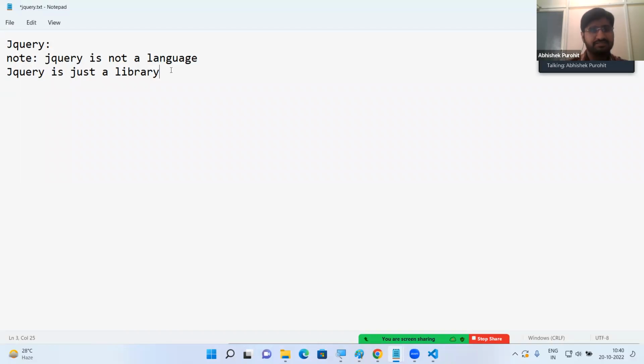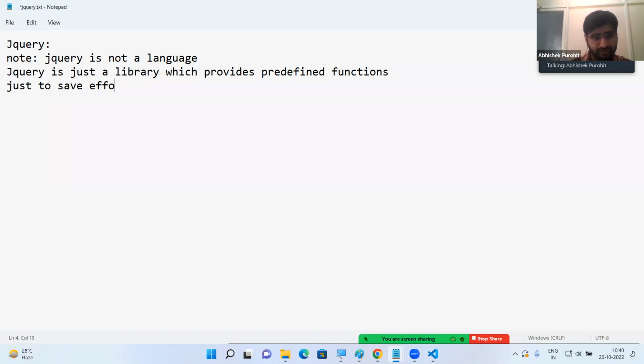So jQuery is just a library which provides some predefined functions just to save efforts of the developer.